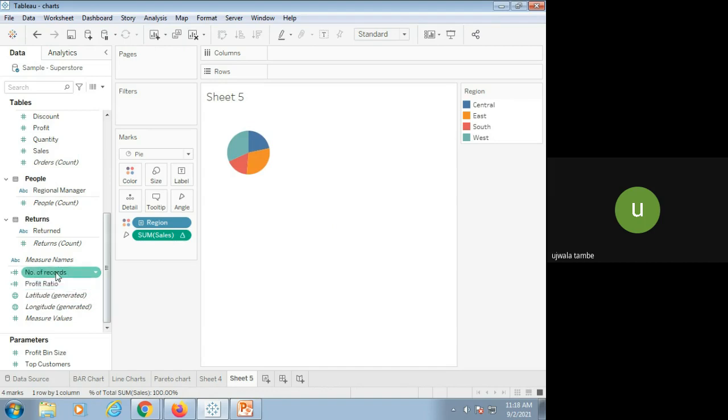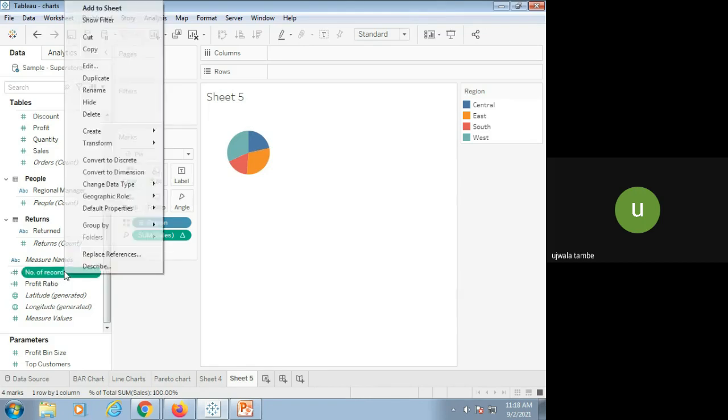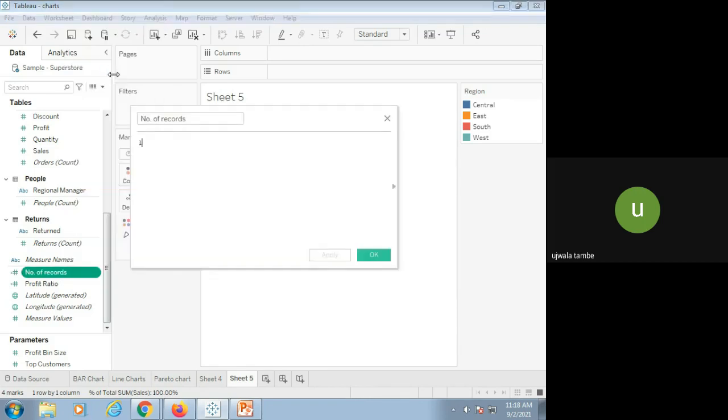So for that, I have created one calculated field called number of record, and put the entry of 1 into it. I am going to edit it so you can see the calculation. Just add the title of the field and put 1.